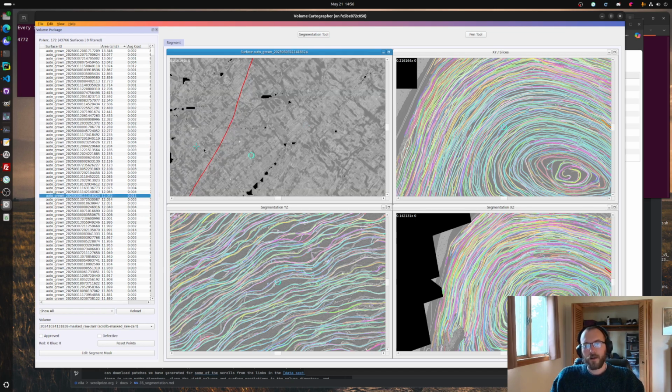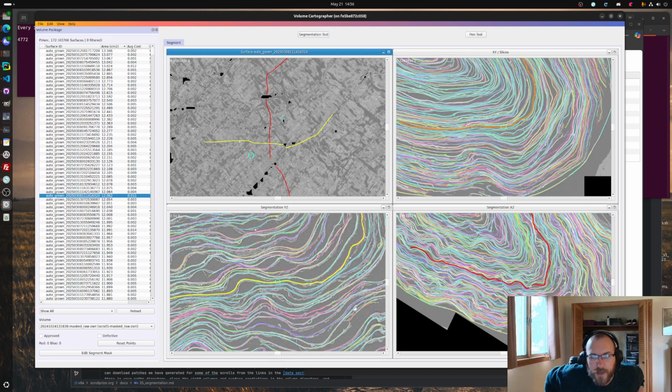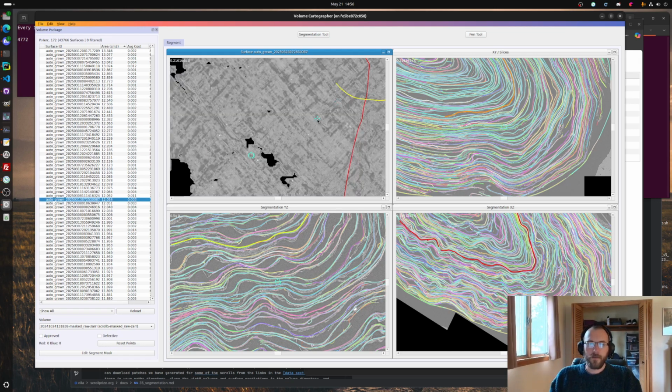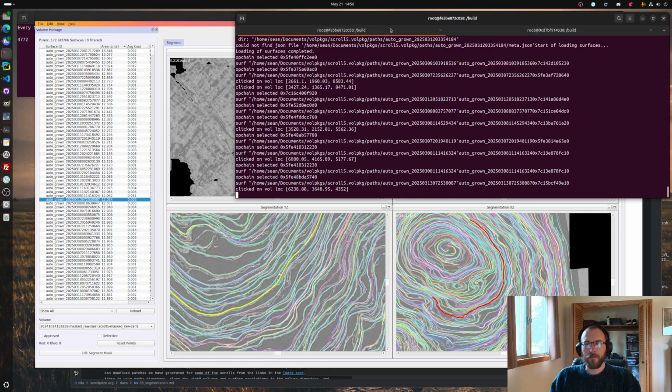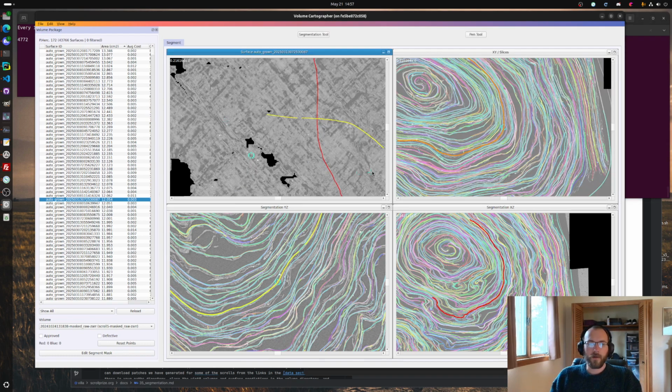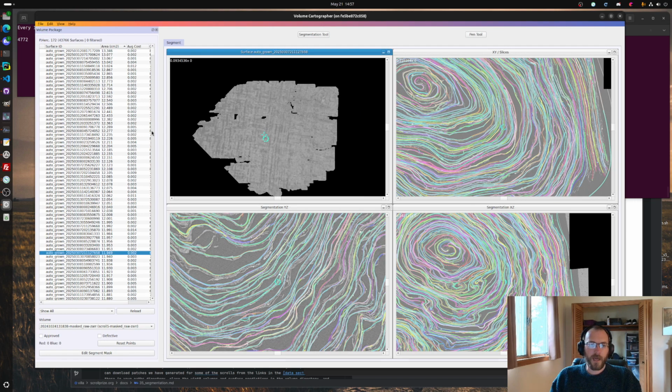You'll know if you're in the same area because VC3D holds a cache of the volume data when you tab through these, and you'll know if you're right next to the other one because it'll load literally instantaneously. If it takes half a second or something like that, you're probably away from it. This one was quite close. You could also see here if you go to this thing. These two were 200Z apart or 200X apart, 500Y, and only 800Z. So they were quite close. But this is just one way to do it.